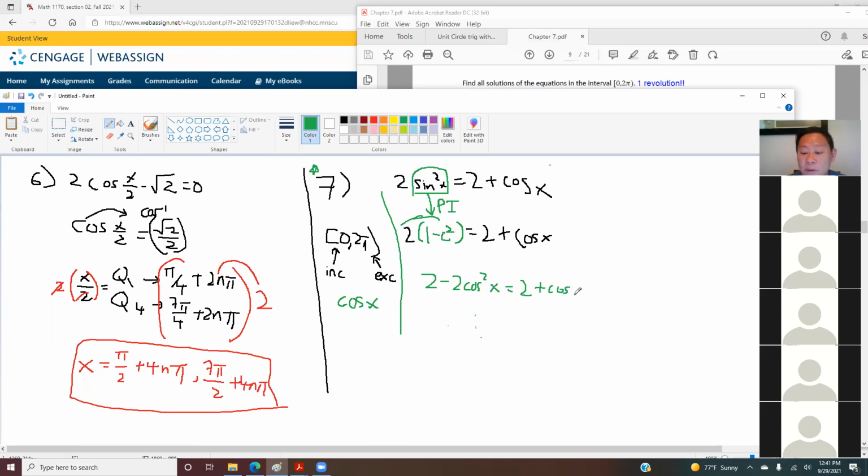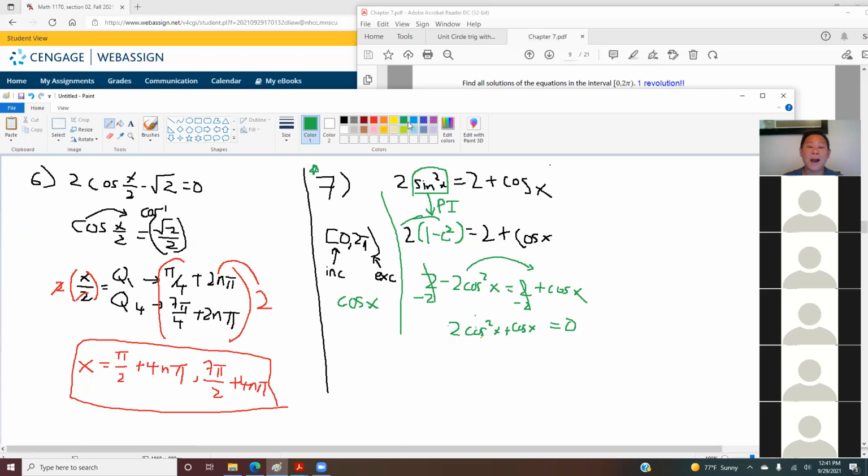So they're all in terms of cosine now. We can solve for it. As you know, we always want everything on the left side, so we want to make it equal to 0 because this is a square. So I will subtract 2, and once I subtract 2, this will cancel out. And I want the cosine square to be positive. So instead of moving the cosine x over here to make everything negative, I'm going to move this over to that side, to make it positive. So this will become 2 cosine square x plus cosine x.